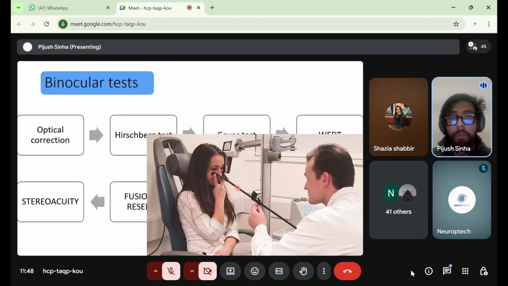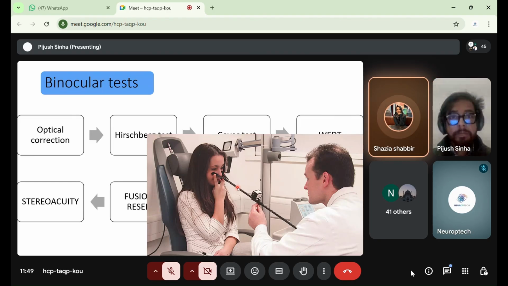Suppose you call the patient for a follow-up visit today and you find the corneal pachymetry is about 300, and in the next visit the corneal pachymetry becomes 280 or 260, there is progressive thinning. So first of all, you need to prefer corneal cross-linking to make the corneal progression stop and then go for the contact lenses. Even after that, if the vision is not improving, then intracorneal stromal ring segments are important to make the steepened cornea a little flatter. Go for the contact lens. Even after that, if it is not working, then definitely there is corneal transplantation, like the DALK procedure or full thickness corneal transplantation.